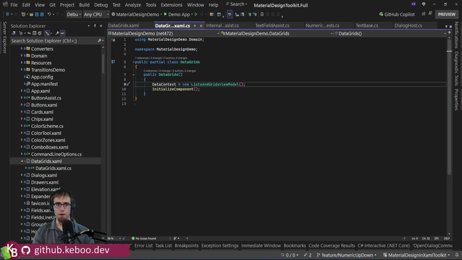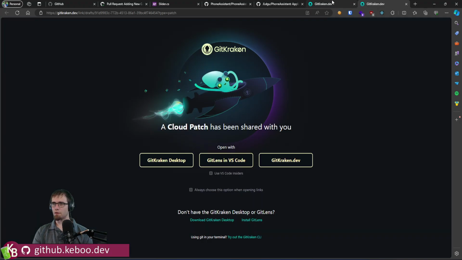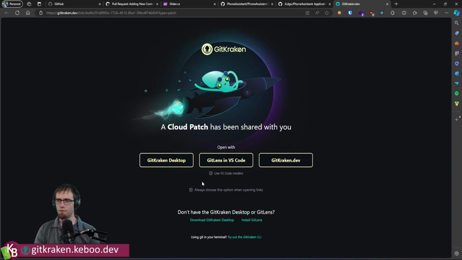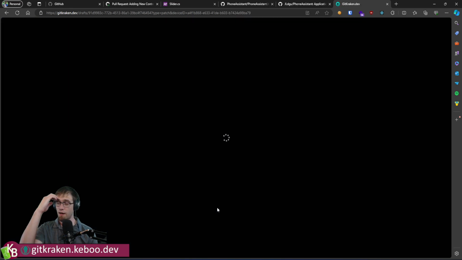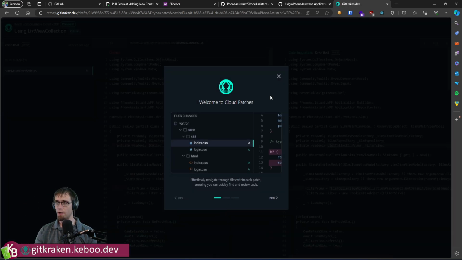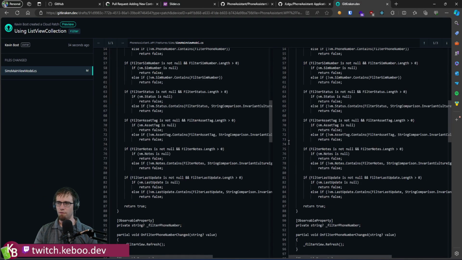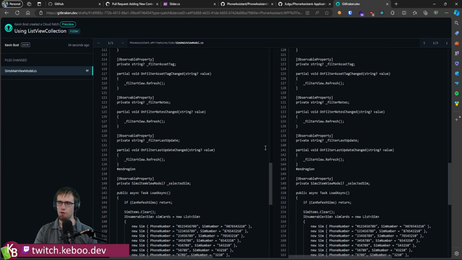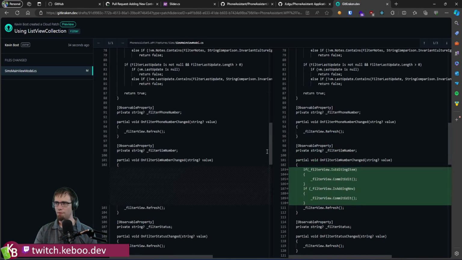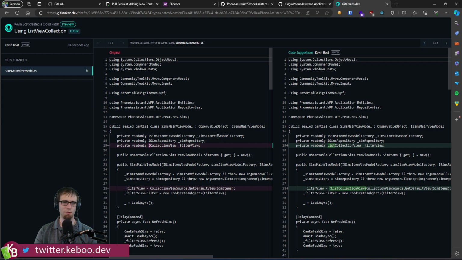So for anybody who wants to see it, this is actually kind of a cool thing. On the cloud patches, if you have GitKraken installed, you can use one of the happy buttons. But if you don't, you can just go to gitkraken.dev. I already have a GitKraken account. If you don't have one, it'll prompt you to make a free account and all of that jazz. But then you get all of this. I can share my commit and off to the races. So, easy mode with cloud patches. You can share them out.